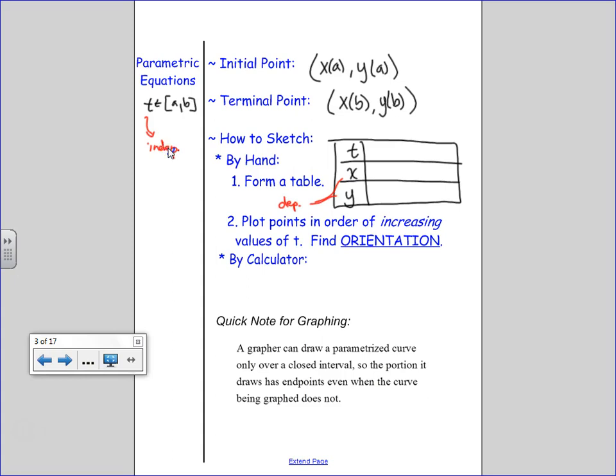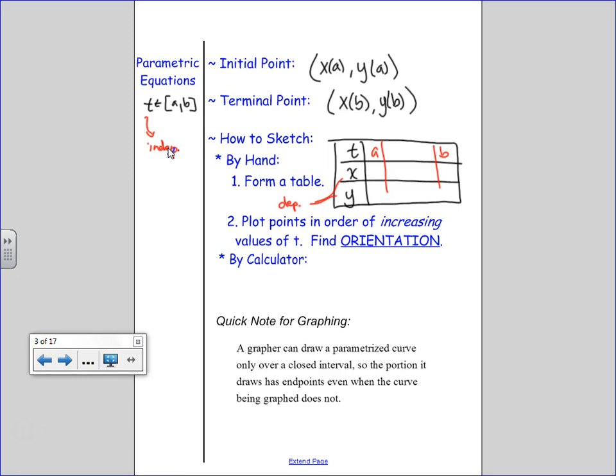And if they gave us something like a to b, then we could say, all right, let's start at t equals -2. Let's stop when t is 10, and let's think about all the different possible values we should probably put in between, and then plug and chug. Why do you think number 2 is important in the sense that we should always, always, always, which we've done even in algebra, plug in with t increasing? Why is that important? You have to graph it like that. And why would you have to graph it with, I mean, with x, y tables, couldn't you theoretically have put the points in whatever order you wanted as long as you got them on there?